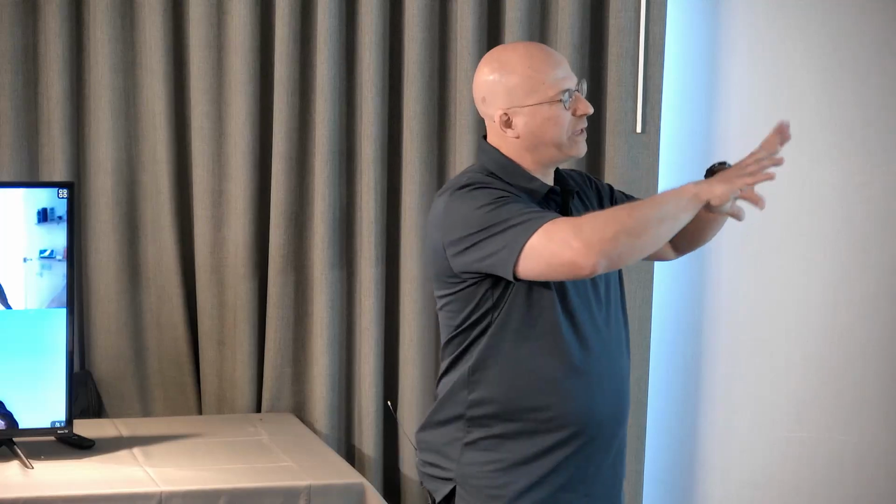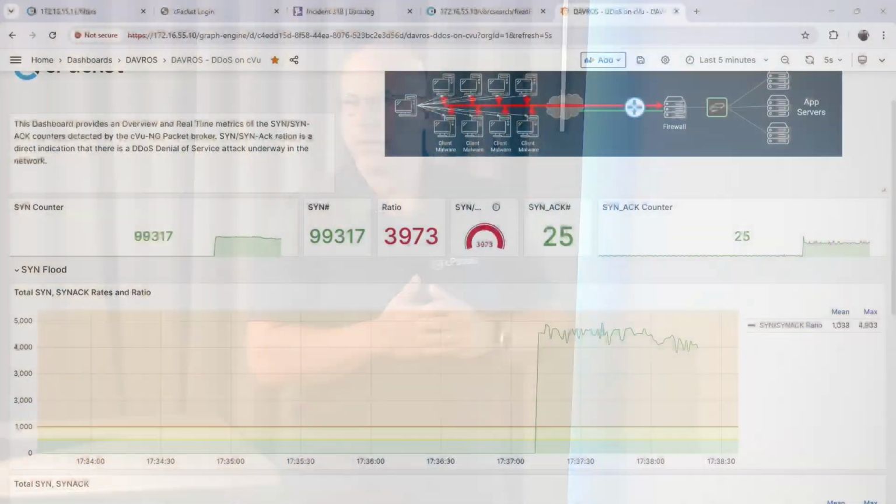Yeah. Just to be accurate, the counters are generated at the port level at the packet broker. You still need the logic at what Andy is showing here, which is what we call the control center, or C-clear. It's the centralized view. You still need the logic there because many times you need to know which two ports are correlated. You're going to have one port going out that has the SYN-ACK, and one going in that has the SYNs, and you need to know which ratio to calculate. So this logic is implemented here at the top.